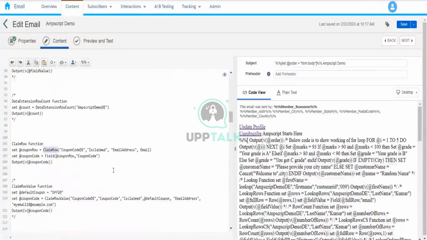Now we can use the row count function to check whether it contains any row or not, right? If it contains any row, then we can run this field function. Otherwise, we will not run this field function. We can use a conditional statement to avoid the issue where we don't have any coupon.